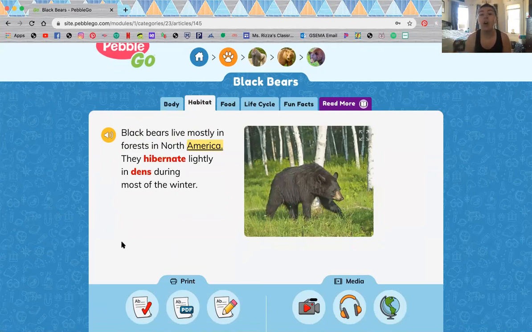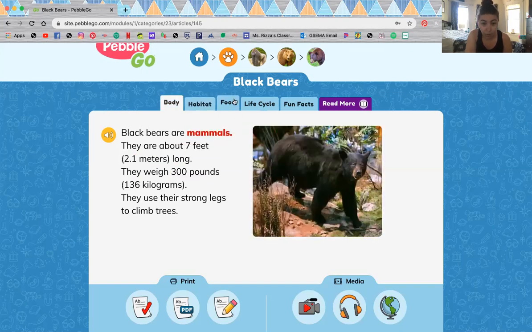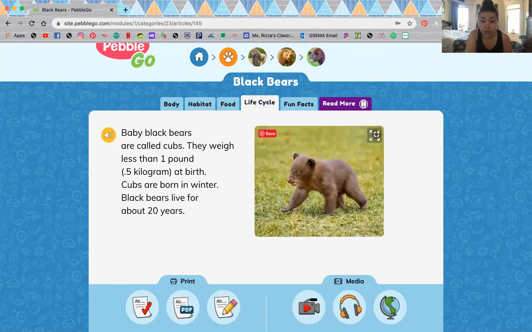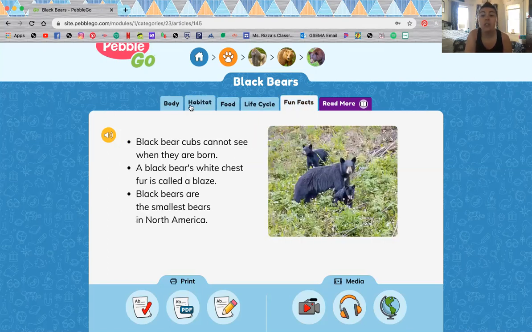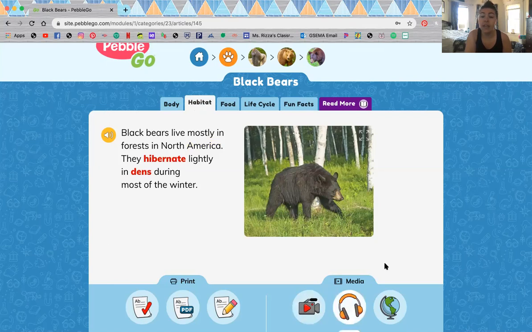Forest and woodlands are very similar things. So I could either call it the woodlands or a forest. It depends on which word you want to use. So I can even see where that bear is in this picture. And if I go through all the pictures, I might see some more. I can see that there's grass and lots of trees back here, but it looks different than a rainforest because there's some space in between all the trees. And if I look at this one, I can see some more grass. So these pictures all give me a really good idea of what to draw for my habitat.